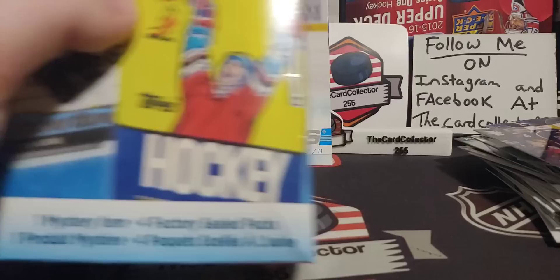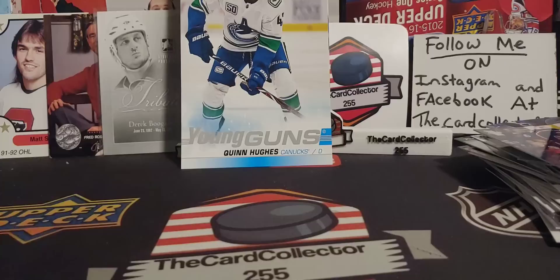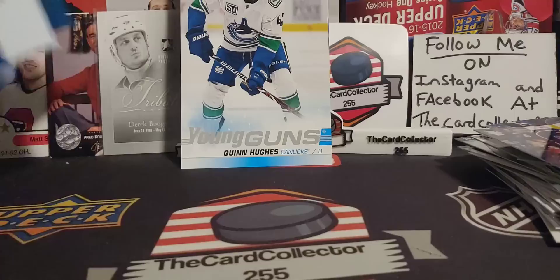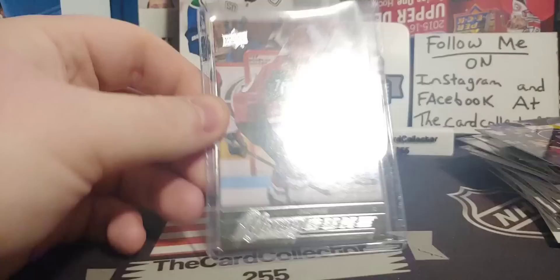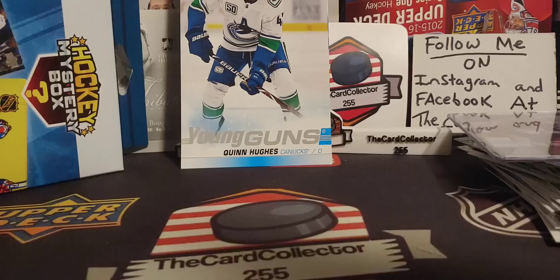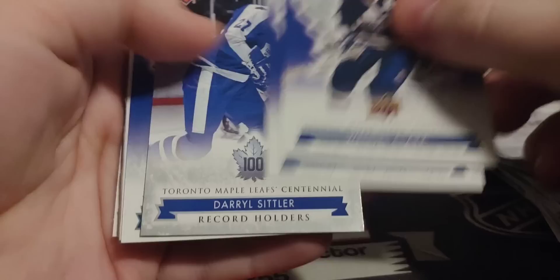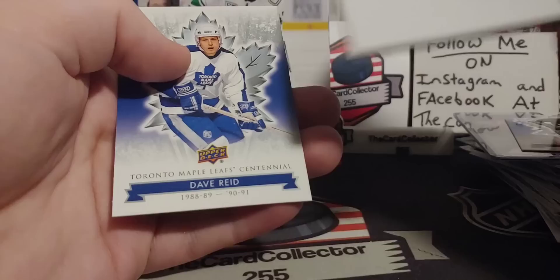Last box — this is a mystery. Let's see if we can make this break more stellar. Our special card is... we got a young gun. Probably those sleeves are worth more than the young gun — that top loader is probably worth more too. We did get a hobby pack, which is pretty cool. We got Clark, Bob Bond, Sittler, Red Kelly die cut, Decoy, Dave Reed.